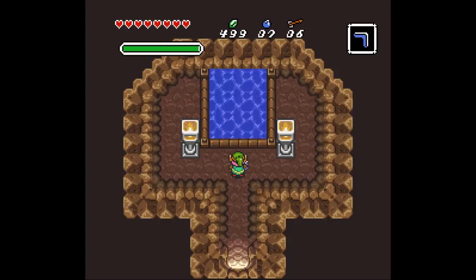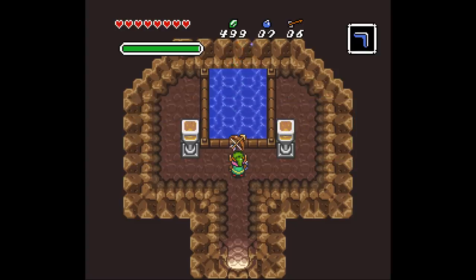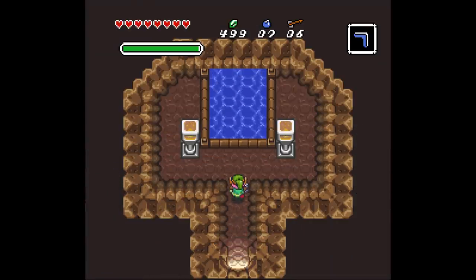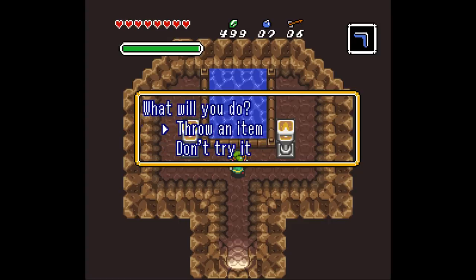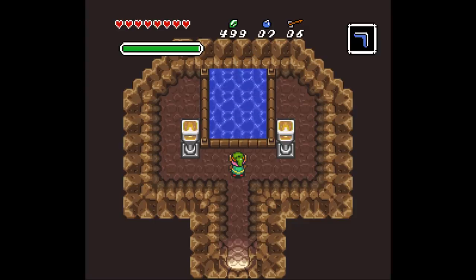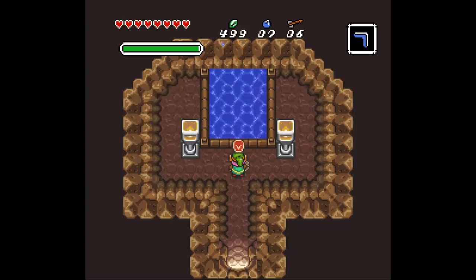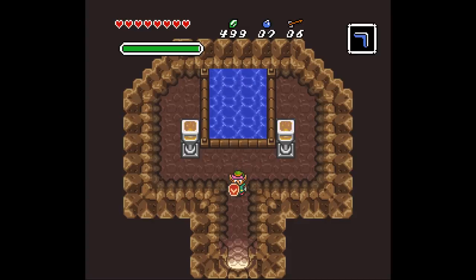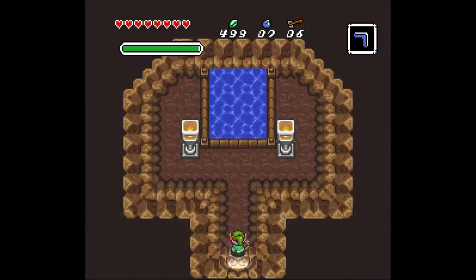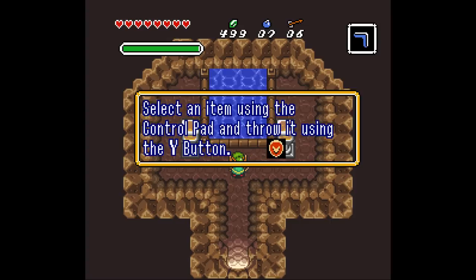Oh, wait, no, this doesn't work. So there's two items you can throw in here. One is the shield. So you get the red shield. Honestly, it's not as cool looking as the other one, but it's more powerful. The red shield looks like a T-bone steak. Oh. Yeah. I guess it kind of does, doesn't it?